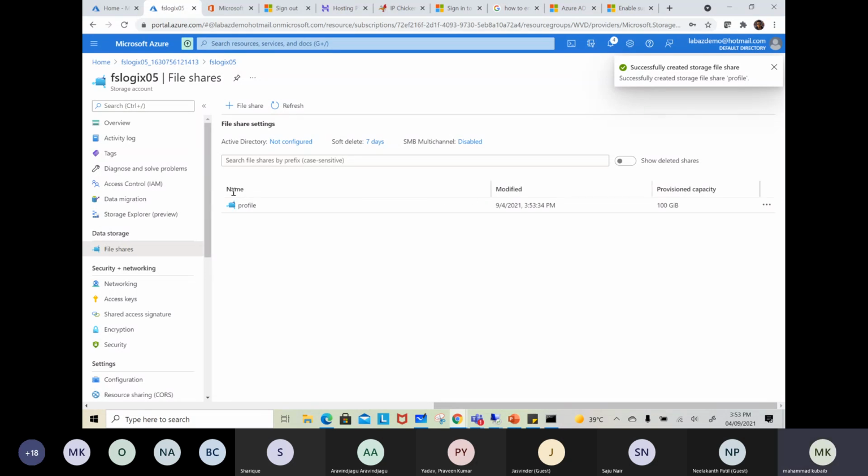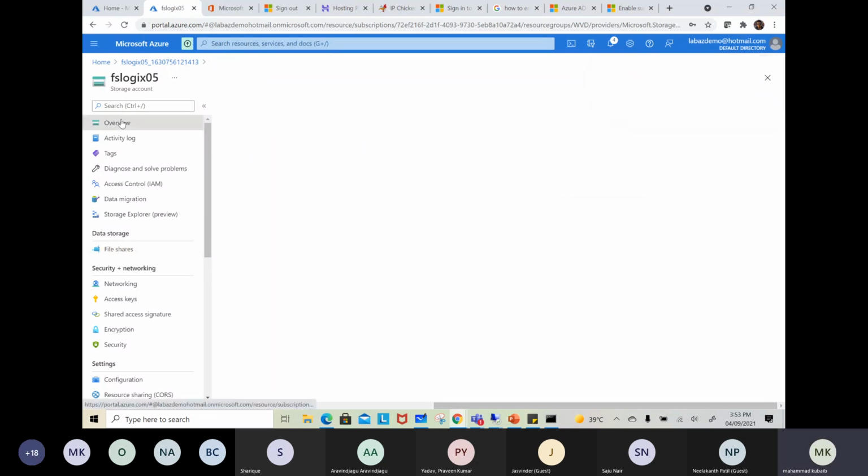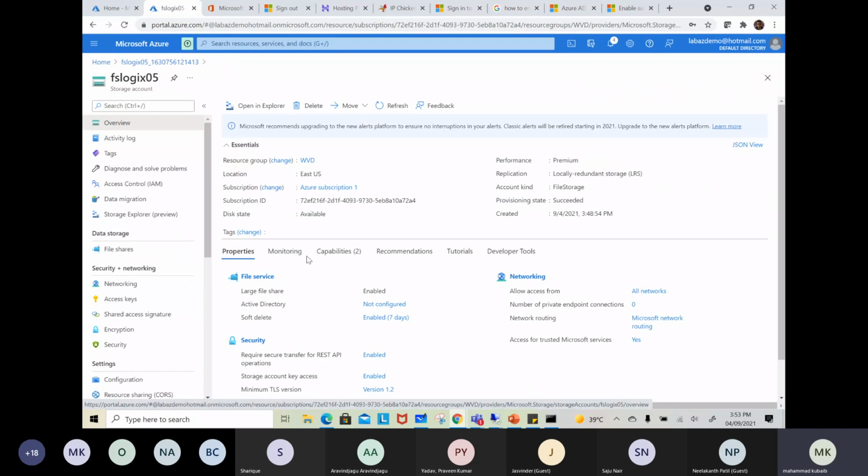So now I have created the share, my storage account is ready, and if you come here, you will see Active Directory is not configured. It means I cannot access this storage over SMB with the NTFS permissions. So first, to do SMB, we need to take this storage account into our domain.